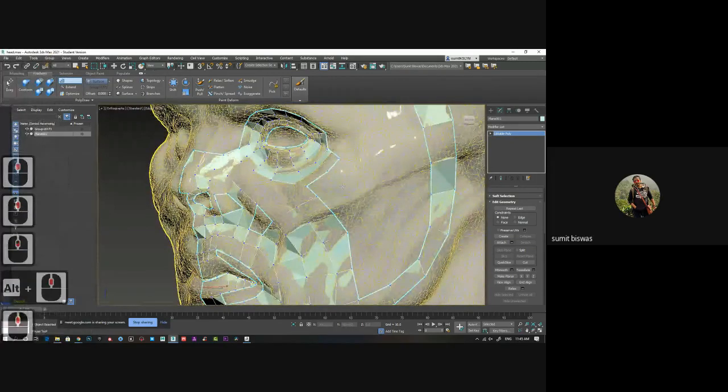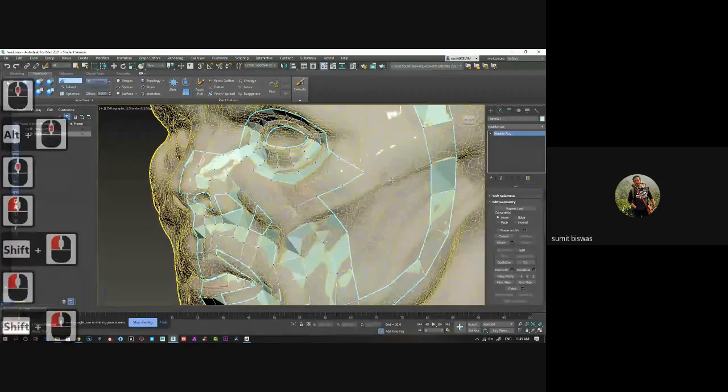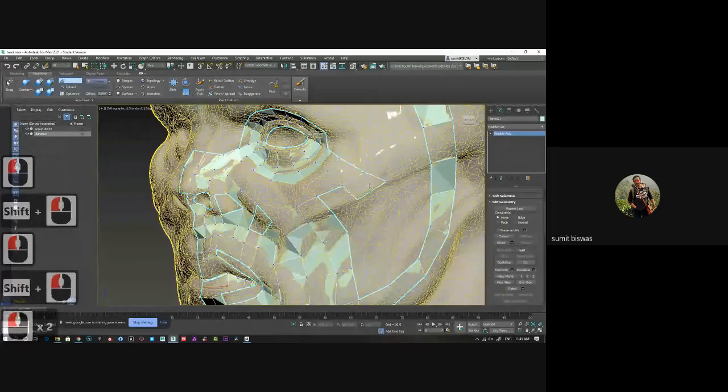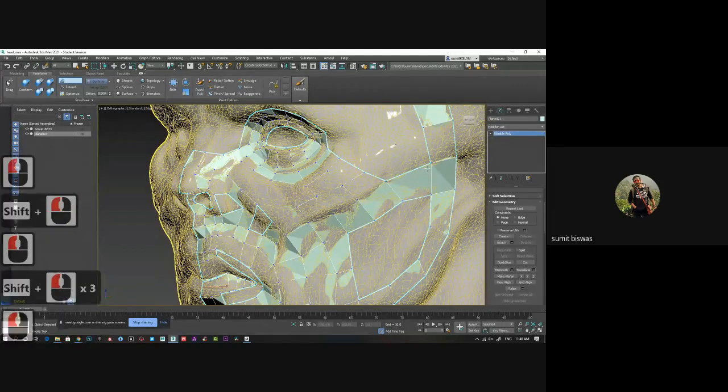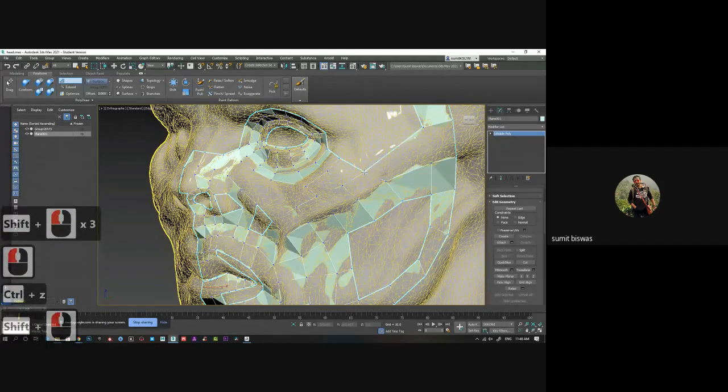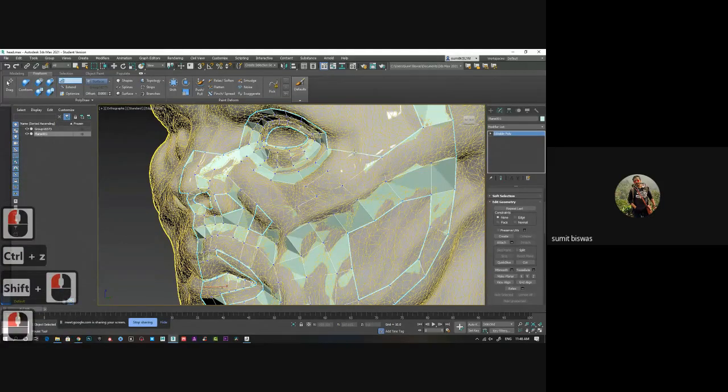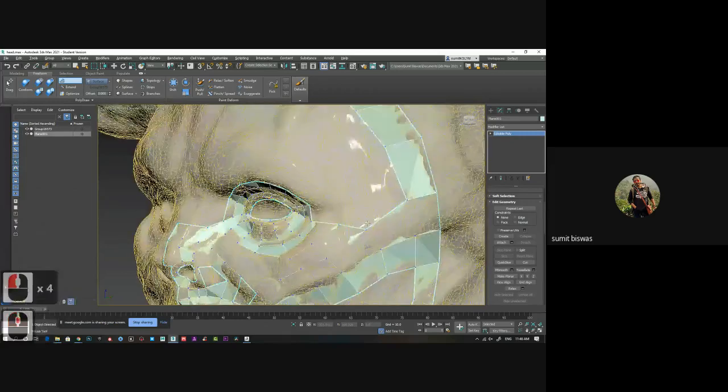Then for these area, and there's one more cut missing, so I need to add a cut here.